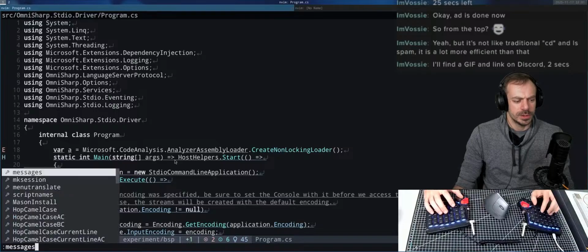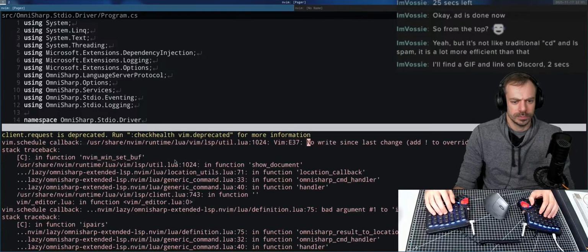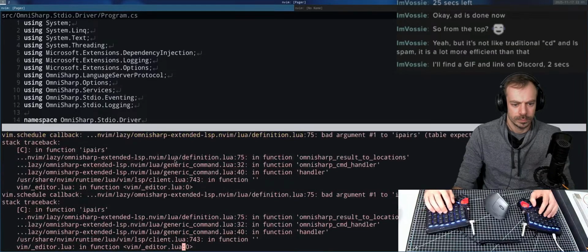So messages: definition, bad argument #1 to ipairs, table expected, got userdata.